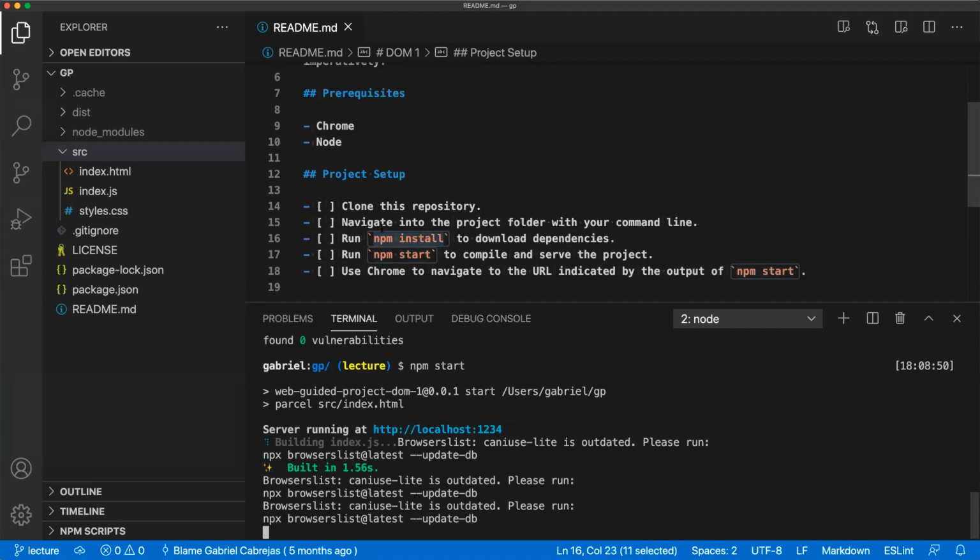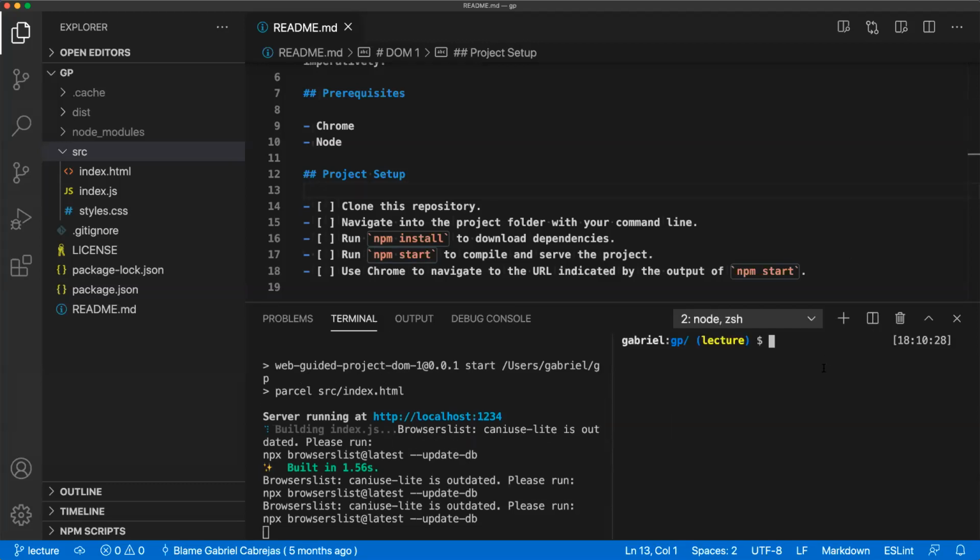Also, of course, these commands need to be executed at the project location. You can't just run these commands anywhere in your hard drive. You need to be inside the project. So one advantage of using the integrated terminal is that when you pop a new terminal, you are always at the right location inside the project.